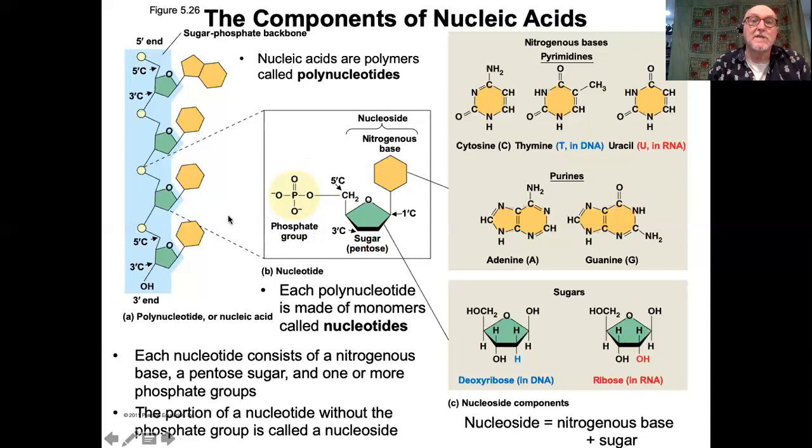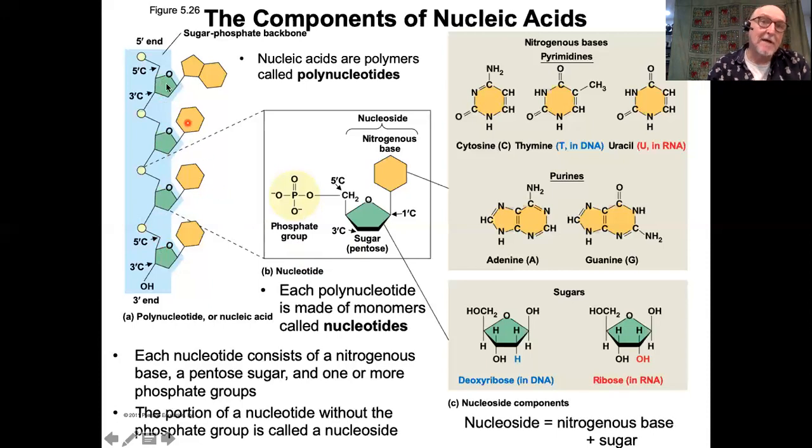So the first thing to tell you is, let's just talk about DNA for the moment. Have a look here. This could be one strand of DNA. DNA is actually a double molecule and has 2 halves to it, but we'll just think about 1 half for the moment. 1 half of the DNA is constructed of very strong covalent bonds which form between that hydroxyl group of one nucleotide and the phosphate group of another.